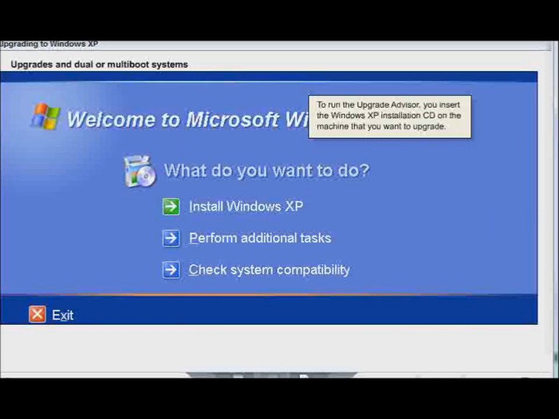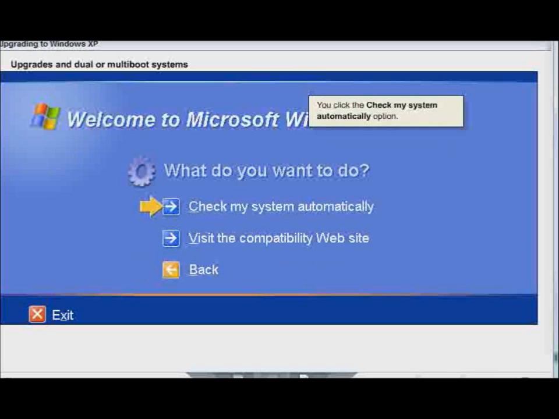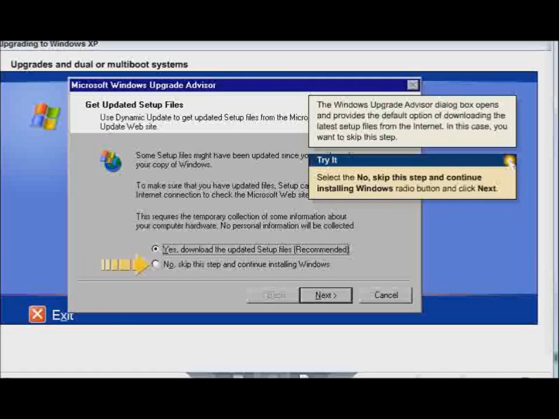To run the Upgrade Advisor, you insert the Windows XP installation CD on the machine that you want to upgrade. You select the Check System Compatibility option. You click the Check My System Automatically option. The Windows Upgrade Advisor dialog box opens and provides the default option of downloading the latest setup files from the Internet.